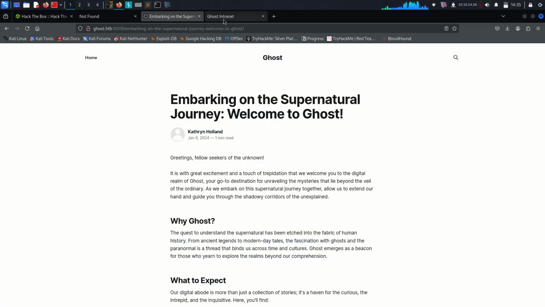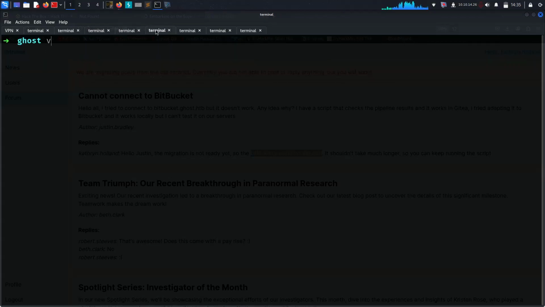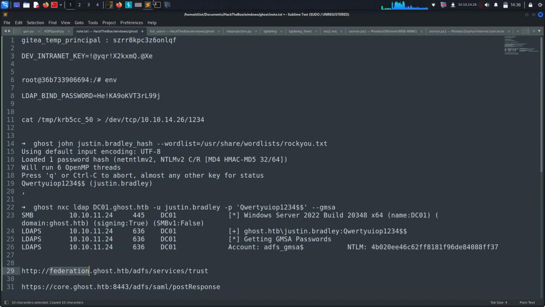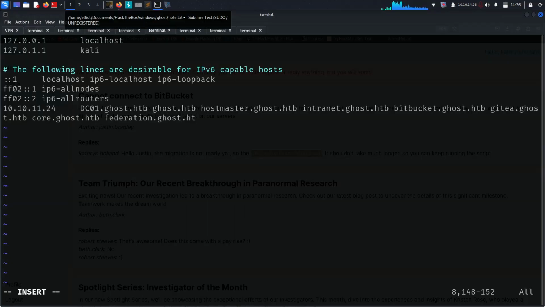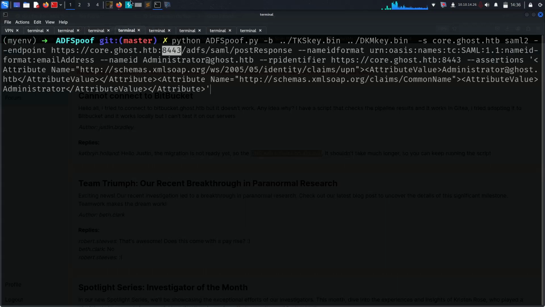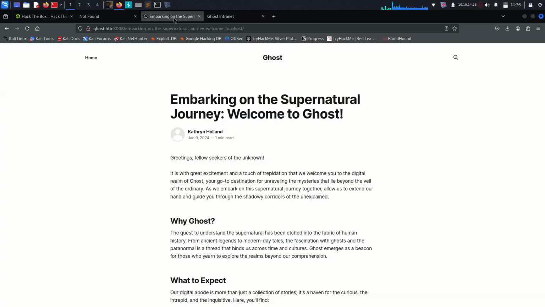Now we can remove everything here. Before we go, I just want to add the vhost, which is core.ghost.htb, and then the one we got here, federation.ghost.htb. All right, so that seems great. So now we can try to go here.